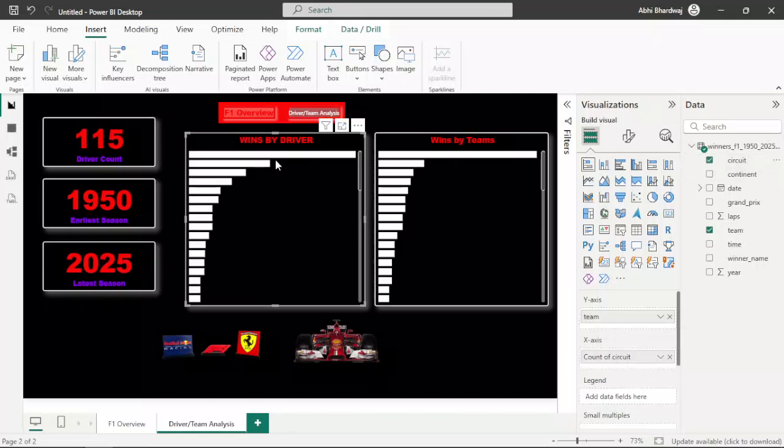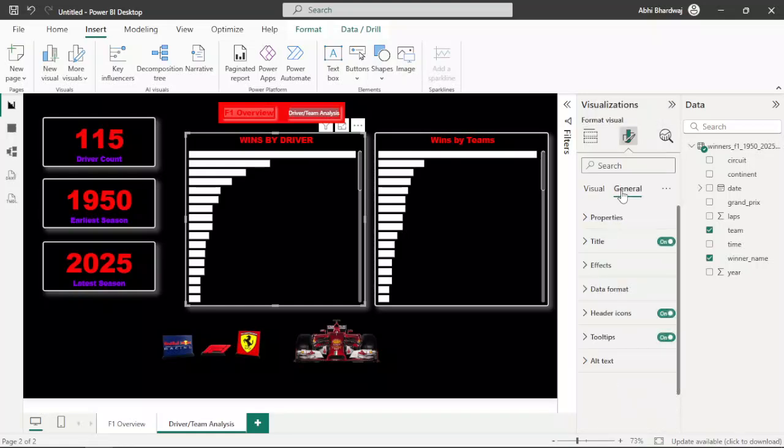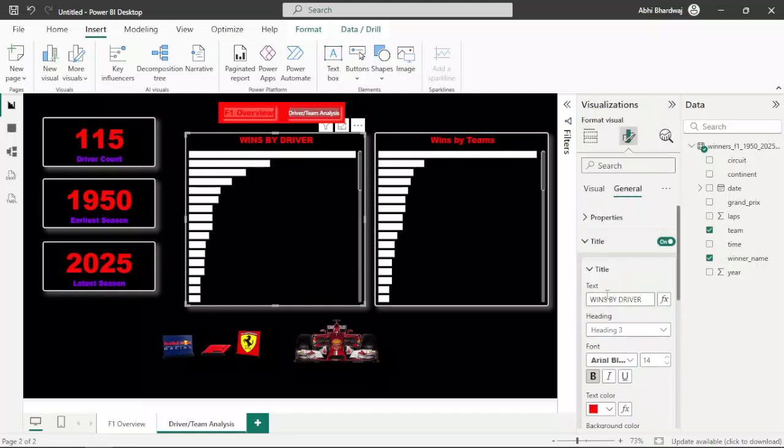or circuit. Or we can have, yeah. So wins by team 249 Ferrari.